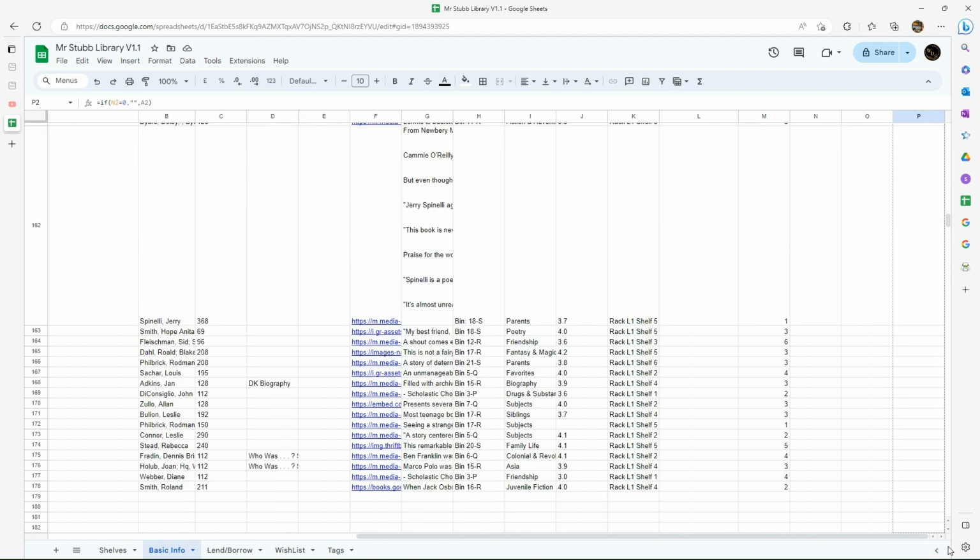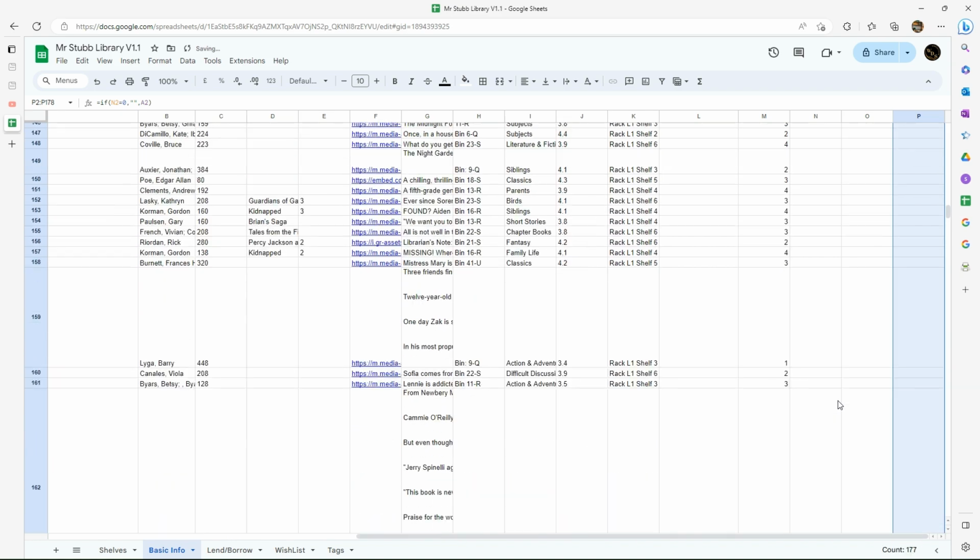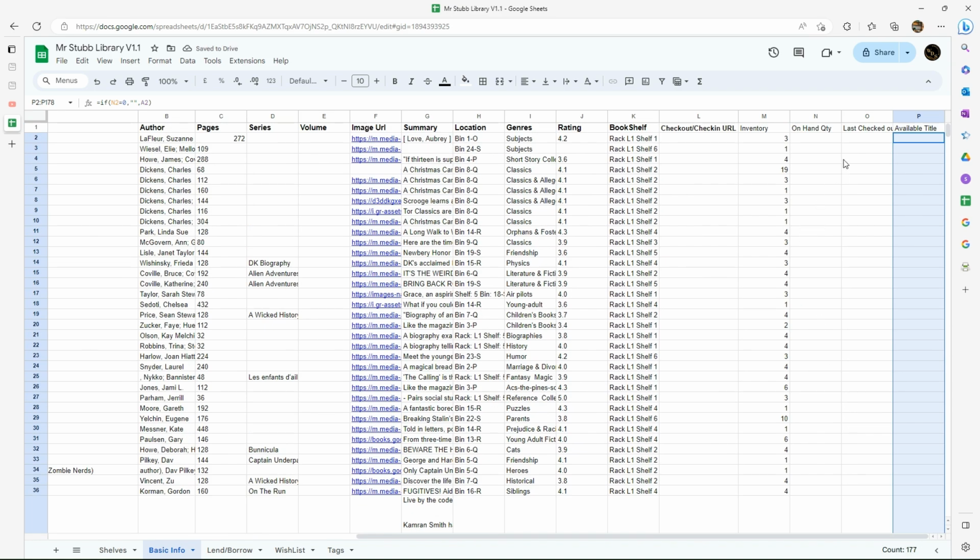And so this brings us to the end of our basic informations page. The next thing we're going to work on is creating a check-in and check-out form using Google Forms, and we're going to tie it all into this. And based on the information from that, we'll be able to populate these last few cells, and then we'll be able to go into Looker Studio and create that digital check-in and check-out system for your classroom.